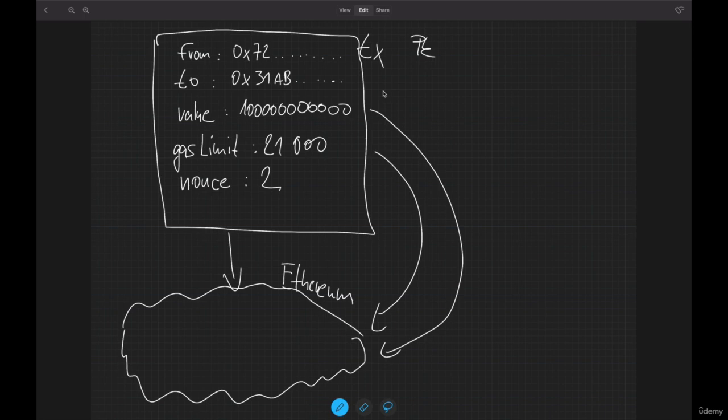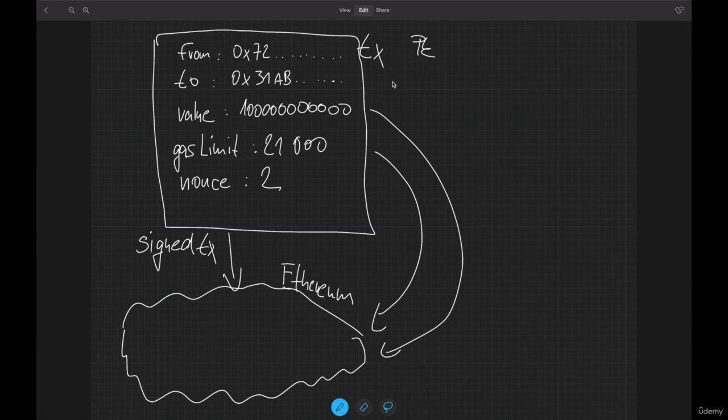So the private key is some secret information, this 32-byte number that only we have, and with the private key we are signing the transaction. So what is basically going to the network is not just the raw transaction like this, but a signed transaction. And we are signing this transaction with our private key.